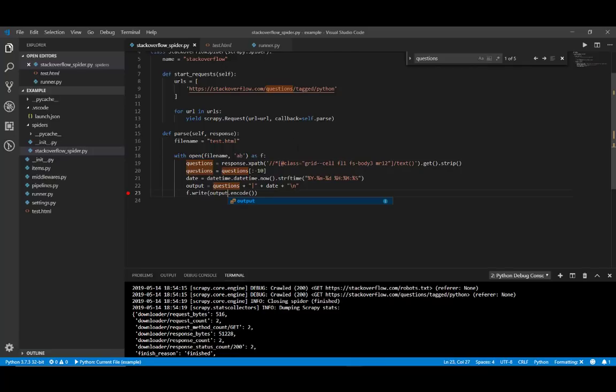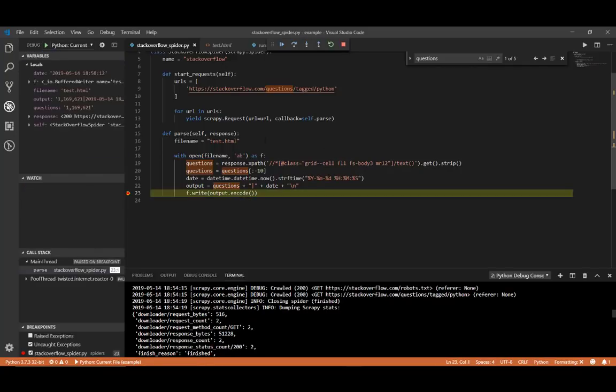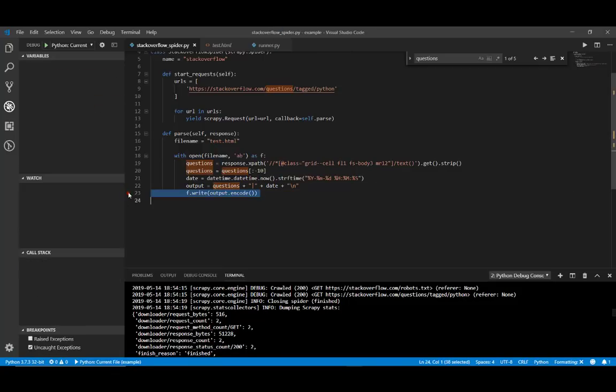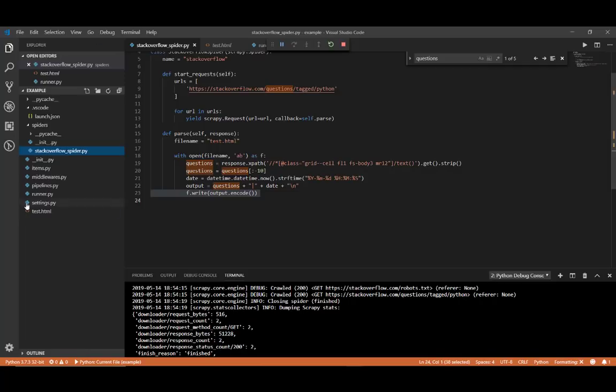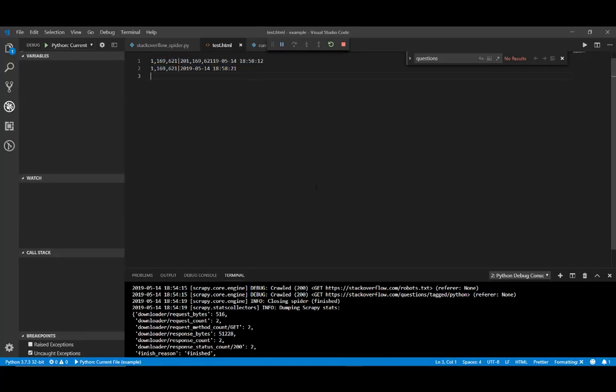All right, so I'll just run this again. I'm not going to delete the file. We'll have that questions, just the one question on the first line there. And I can get rid of that breakpoint here so I can just go through it every time. So I just ran the program twice, and now you can see that it is putting everything on a new line, not that first one because of the bug that we saw. This value was already there, and then it just appended this. But anyway, every time you call the program again, let's do it again, F5, and you'll see a new line get written here.